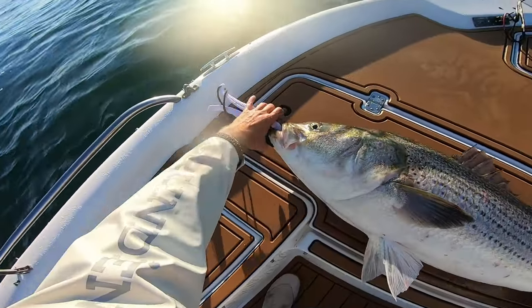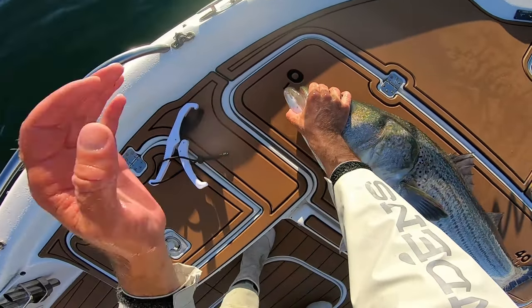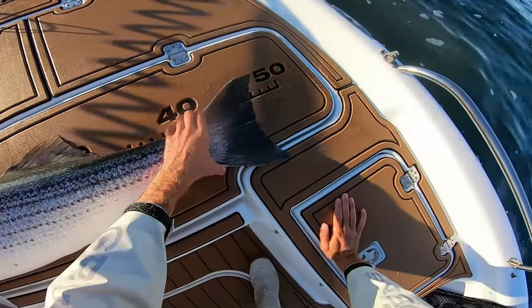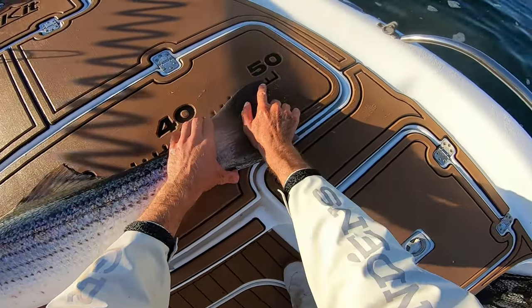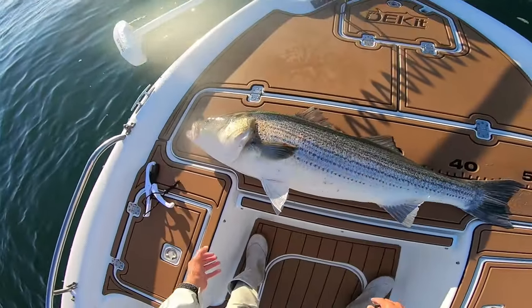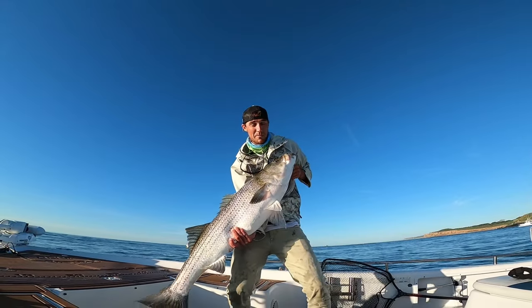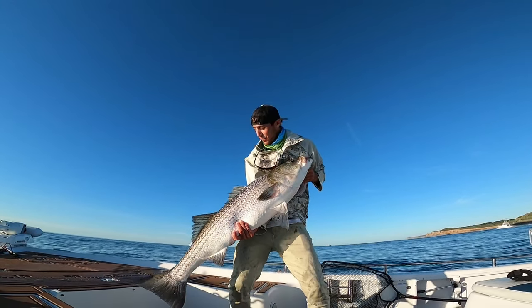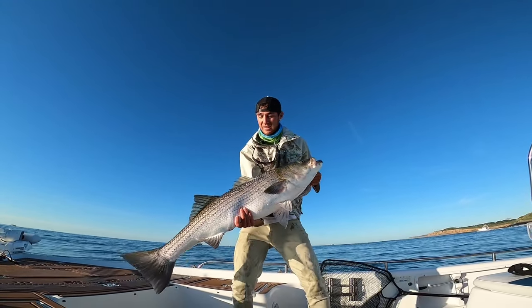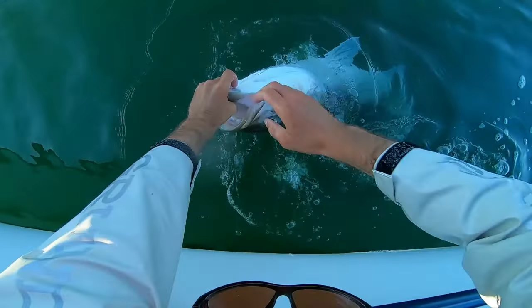Let's get a measurement on this big girl. All right, right there. Mouth is on the zero. Pinching the tail. She's like, oh, well, like an eighth inch, I would say, shy of 49 inches. All right, well, this one is gonna be hard to beat, but can we hit 49 and hit 50 today? It'd be pretty sweet if we can. Let's get her back.